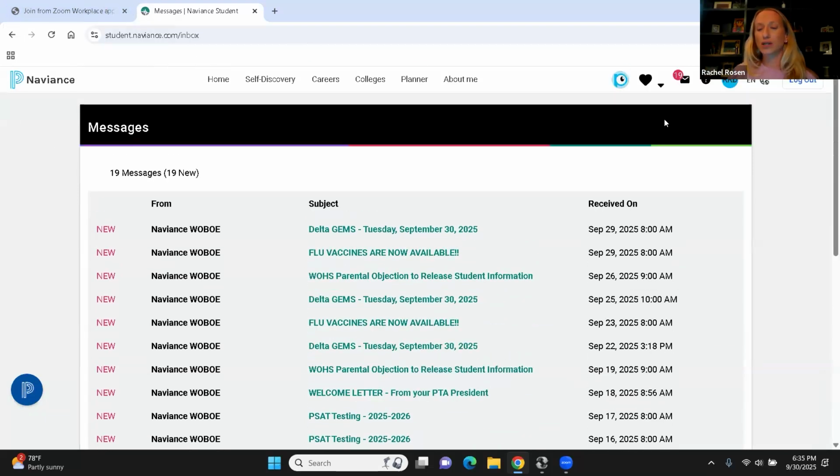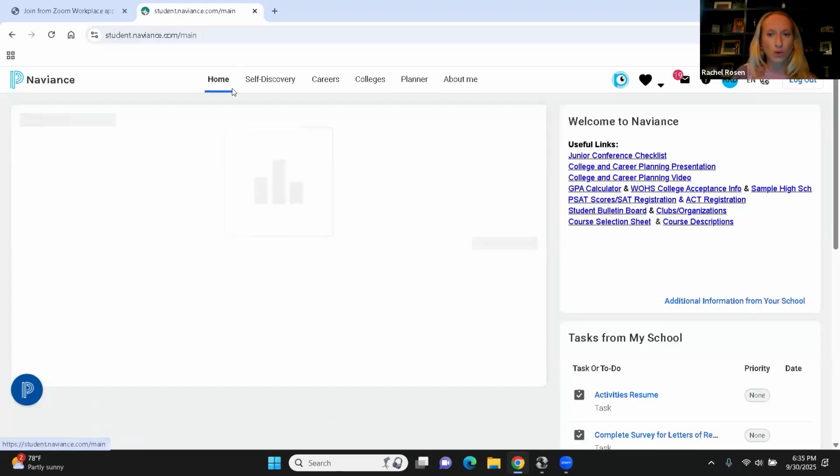So one of the ways, especially as an underclassman, to get involved is just to be on the email list so that you're getting information from the high school. When you do get an account, your child gets one automatically, and very likely they're going to have one from middle school. So it's going to just roll over with them as they move up to the high school. But the landing pages start to look different in the high school.